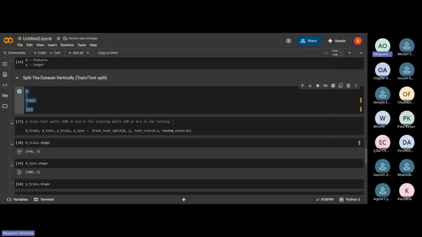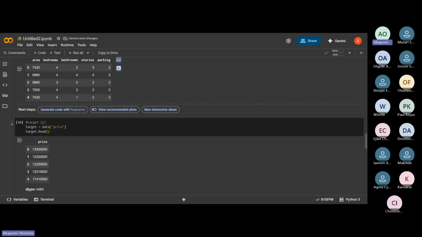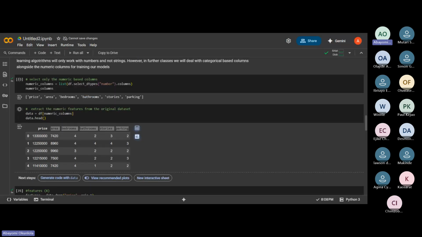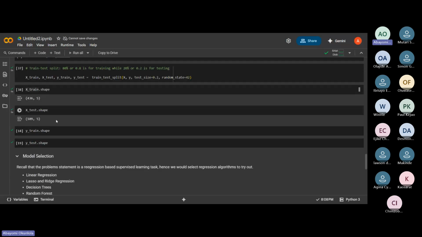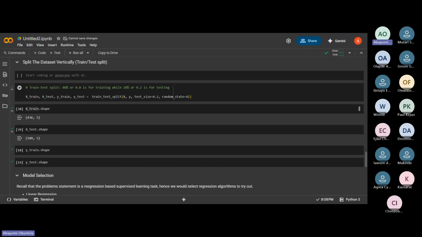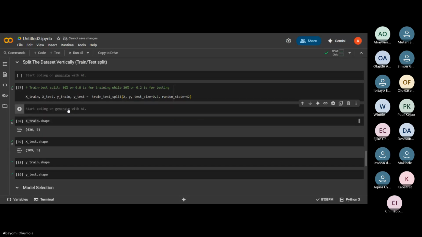So let's try and see if we can confirm that. We call our original data set. What was the shape? 545, right? So let's perform calculations ourselves. Original rows is equal to what? 545.